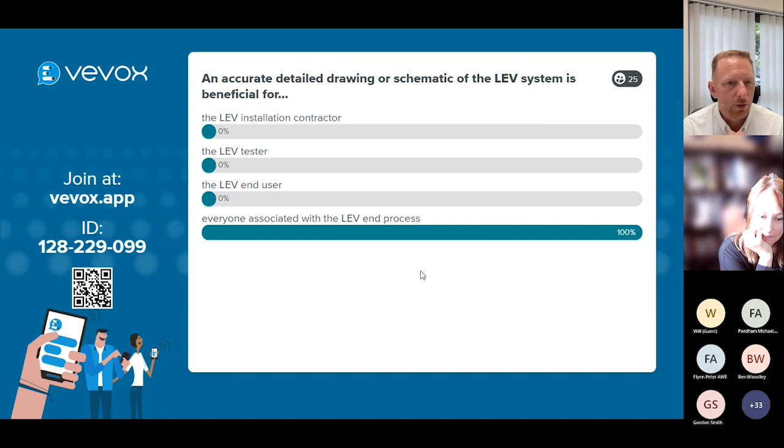We had the question at the LEV conference this year: what drawing package do people use for creating these things? Some people use CAD, AutoCAD, and SolidWorks, and some use Visio. I just do them using the drawing package in Microsoft Word. But it's about the level of detail. No matter what package you use, we want to know the size of the duct, the damper locations, the hood types and flexes, laid out so people can follow it.